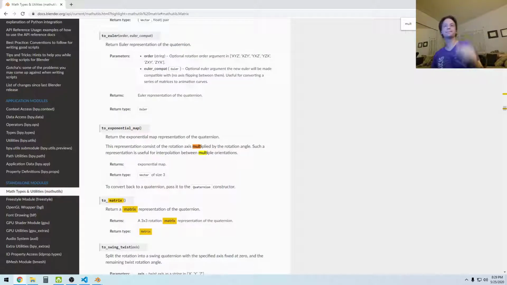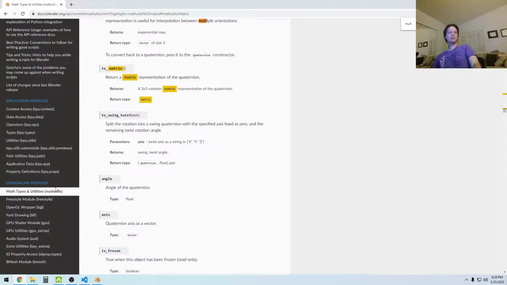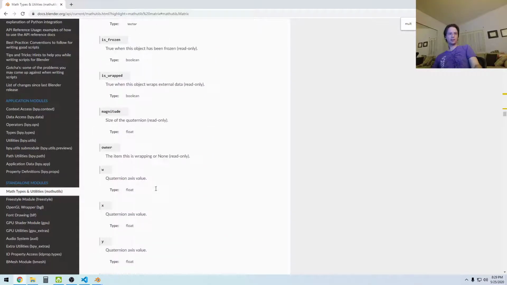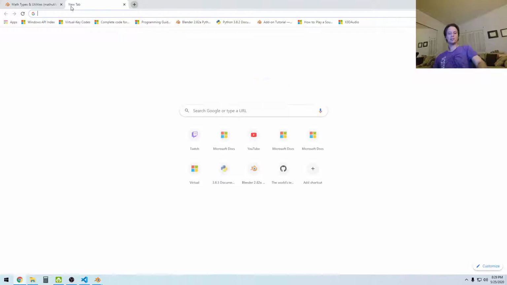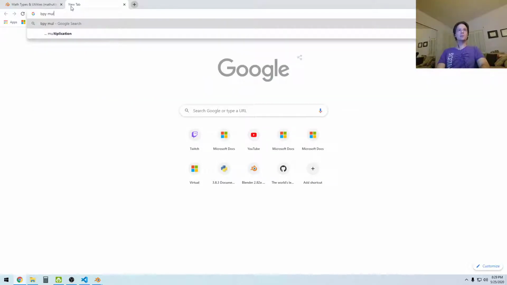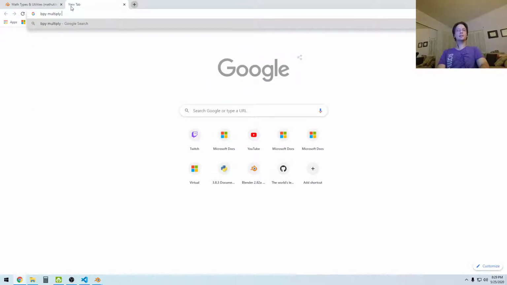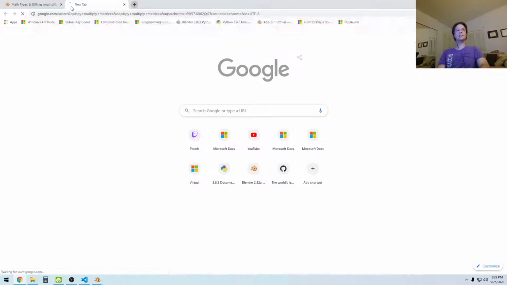Huh. Don't tell me that you did not include the ability to multiply matrices. Let me see here. BPY multiply matrices.